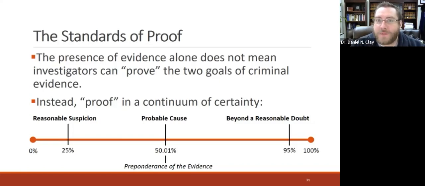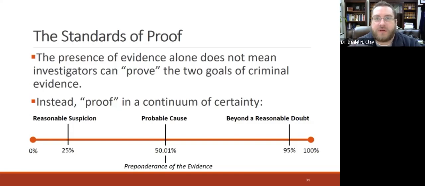So we never are 100% certain of anything. Right? It's kind of like the Matrix. You can't be certain about your reality. Now, when we talk about criminal trials, what we tell juries is they have to find proof, or they have to believe that the defendant committed the crime, and the prosecution has to prove it beyond a reasonable doubt.